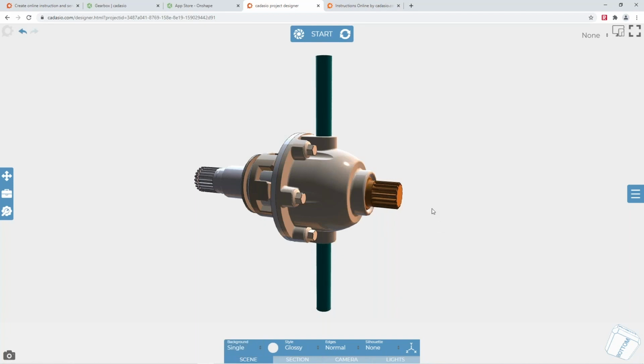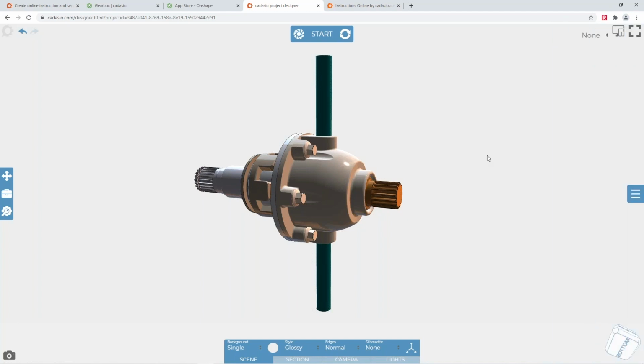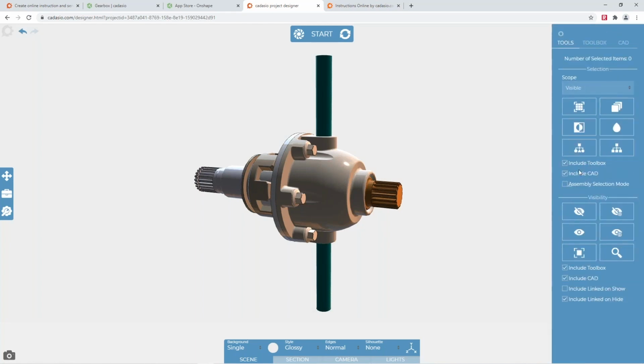As I mentioned before, to select an object, you can left click it and it'll get selected. But it's worth knowing that on the right hand side of the screen, we have some tools within what we call the selector. So the tab that you see on the right hand side of your screen, if I click on that, you'll see it slides out. And what we've tried to do is make it so that the interface stays clean. So if I click elsewhere, it'll slide back in, providing us with as much real estate on our screen as possible. If I actually want to keep this tab open, I can click on it and I can pin it open like so.